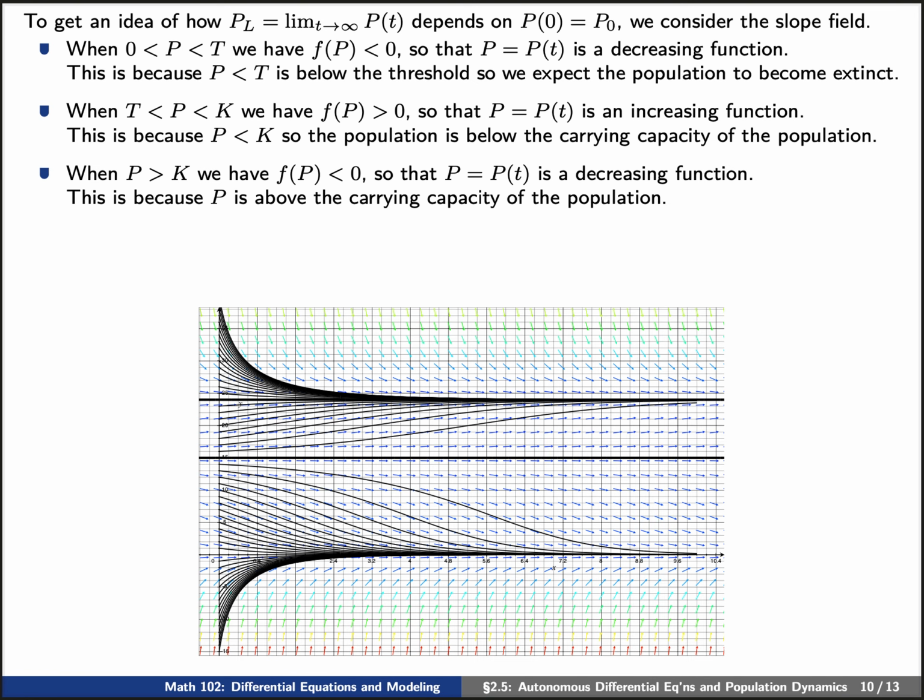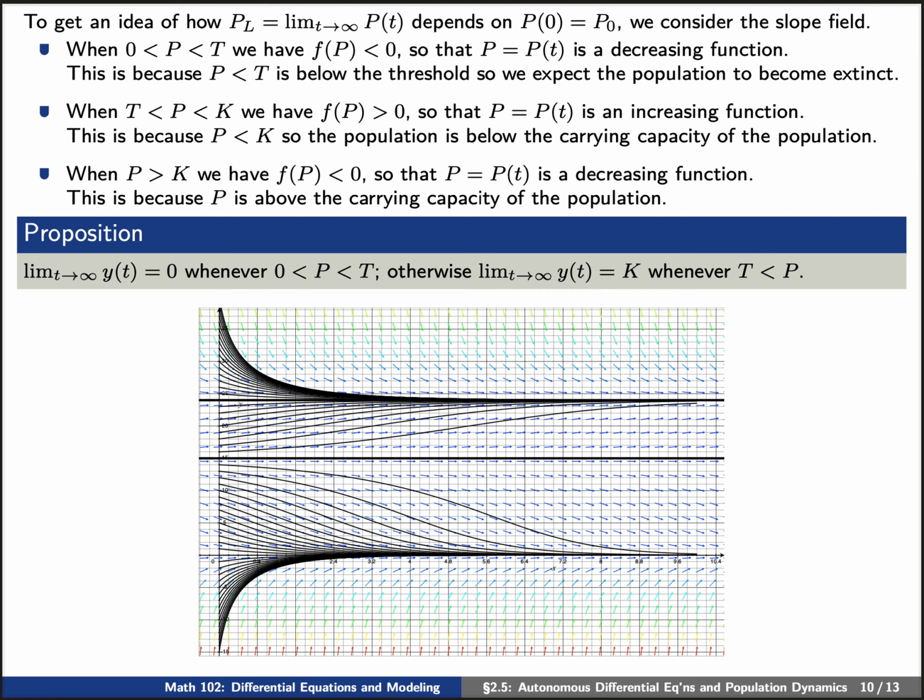We can place all of this into a direction field as you see here on your screen. Again, remember that the horizontal axis is time and the vertical axis is our population size. You can see here three distinct horizontal lines that correspond to p equals 0, p equals t, and p equals k. If our population size is between 0 and t, we can see that all of the lines seem to slope downwards down to p equals 0. On the other hand, as long as p is greater than t, we can see that all of our lines seem to converge together to p equals k. This is exactly what we expect.